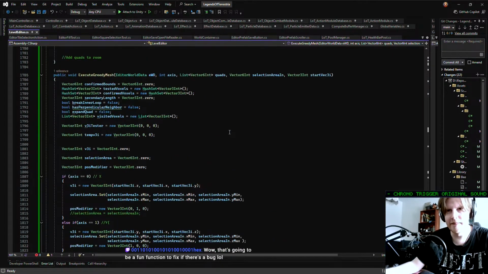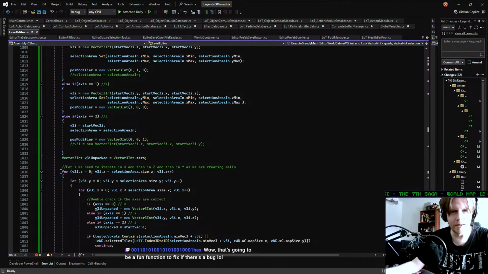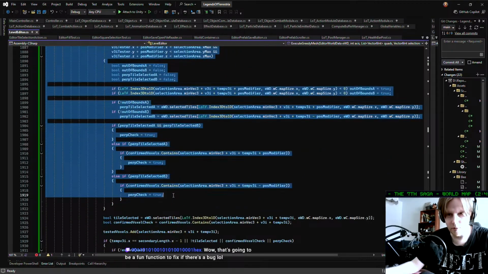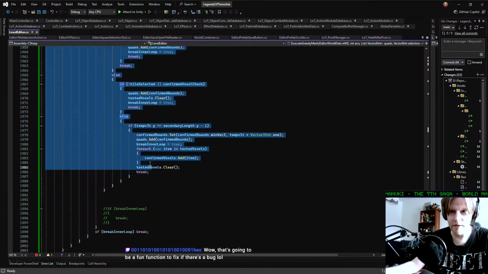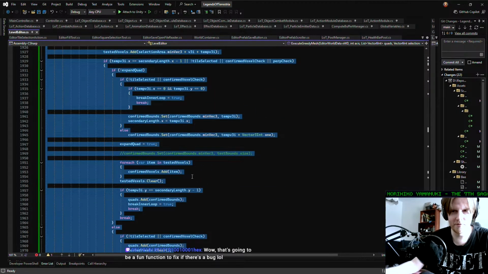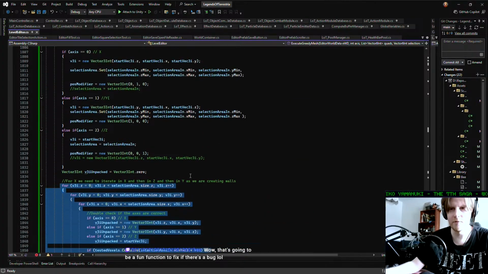Well, that's why I'm doing this, so that it won't be as bad. If I copy paste all of this 3 times over, then if there's a bug, that's gonna be even worse, because then I have to fix it in 3 different places, one for each axis.